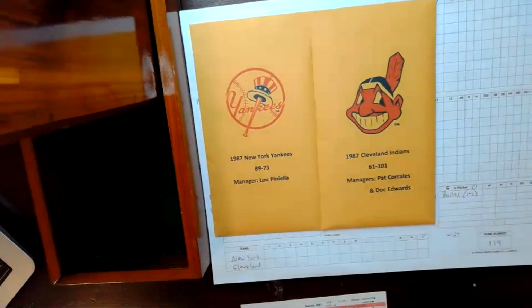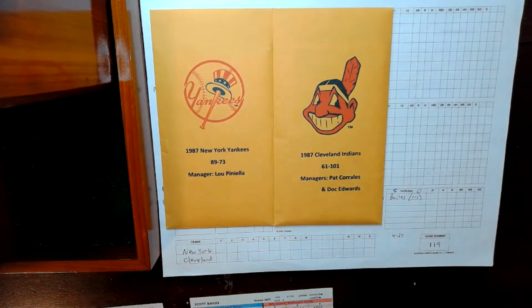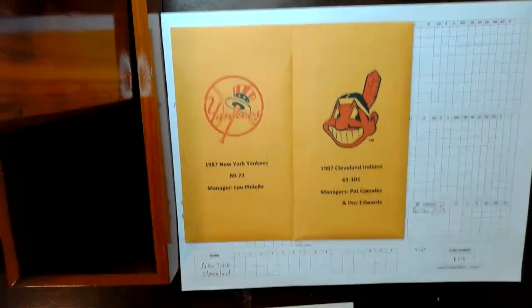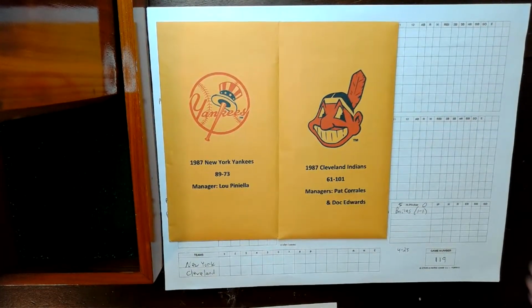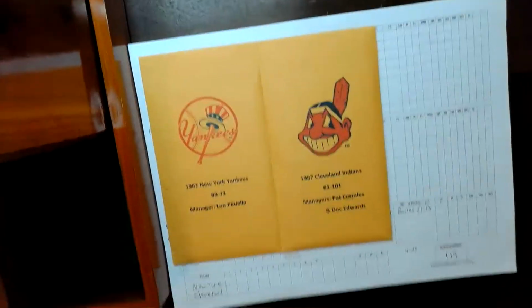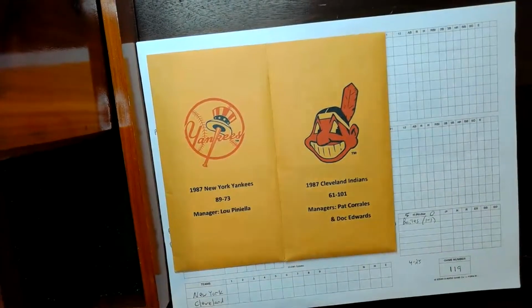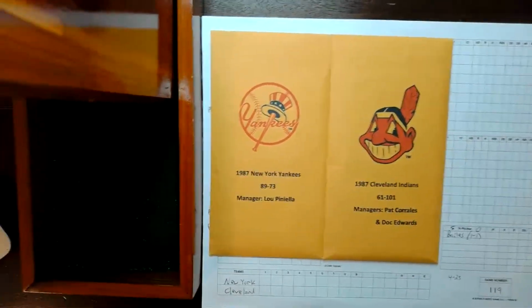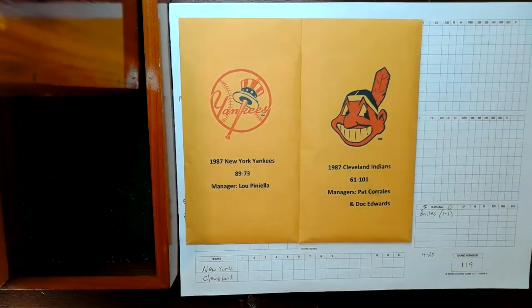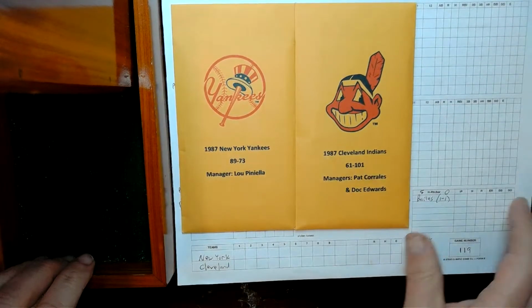I've got to readjust my webcam because I have it positioned one way for History Maker Baseball and another way for Strat-O-Matic, and so I need to fix this and put it where I want it for Strat-O-Matic. Hello, Mr. Robert. So let me make sure I've got everything in place. That's the disadvantage of playing multiple games, as I have different setups, and so to get this thing the way I want, hopefully I won't get anybody dizzy while I'm getting this set up. How about if I just move it over like that? I think that will help. Hello, Marlon. How you doing? So I think that's going to take care of business, hopefully.